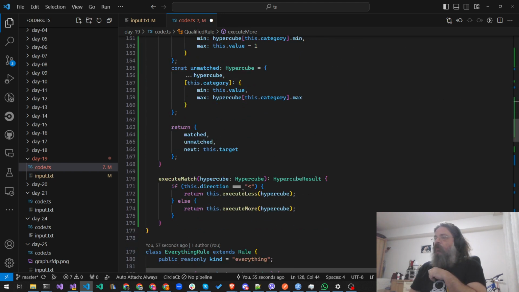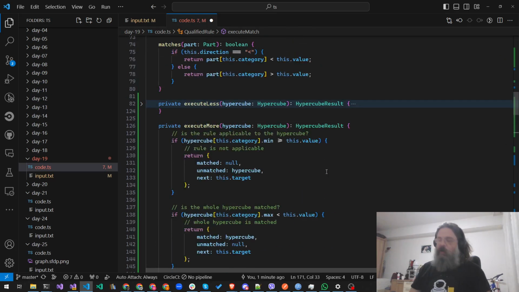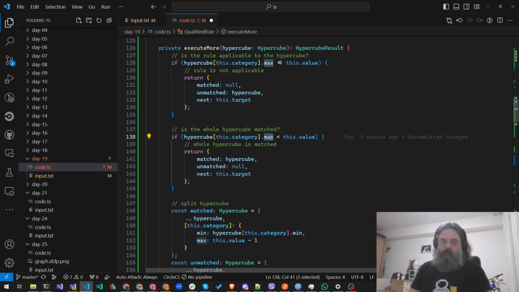So we have a rule that says x is bigger than 20, and if our maximum is less than or equal to 20, then the rule is not applicable. Otherwise, if our minimum is bigger than the value, so we're saying x bigger than 20 and our minimum is 200, the whole hypercube is matched.